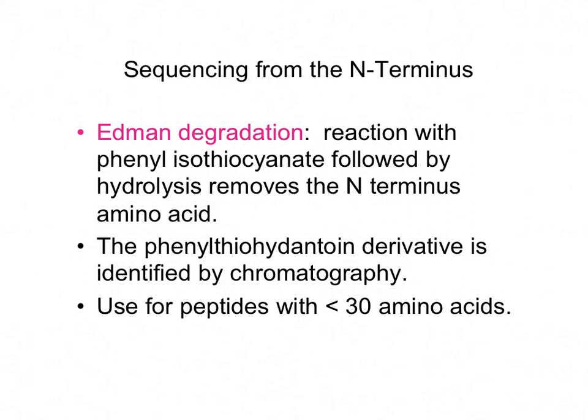Then I do it again. So I know this guy now. I cleave this guy off. Is that the N-terminus? Well, once I get rid of number 1, it sure is. Number 1's gone. I have that. I cleave off number 2. I figure out what it is. Then I cleave off number 3. I figure out what it is. I cleave off number 4. I figure out what it is. It just keeps going chunk, chunk, chunk from the N-terminus end. And each time it rips one off, you figure out what that one was. That's the Edman degradation. And let's go ahead and take a look at this.